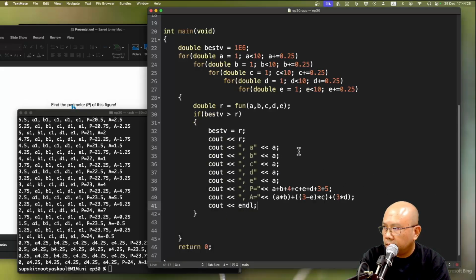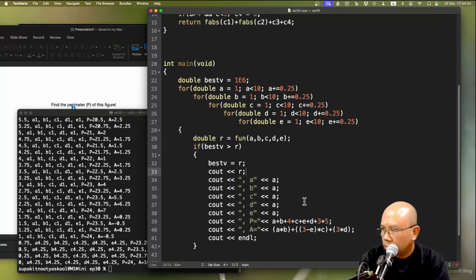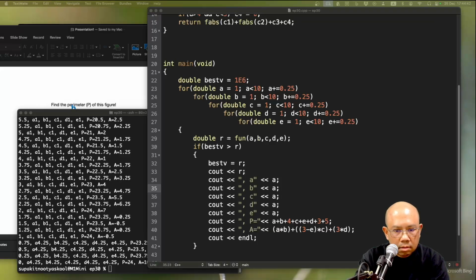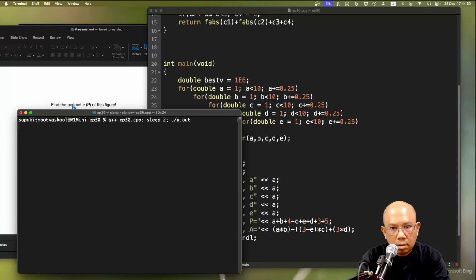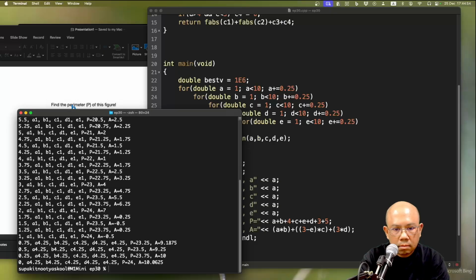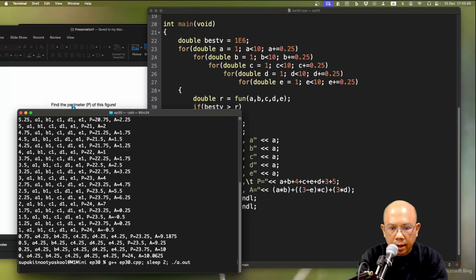So I should set the display, because the display is difficult to look at, and maybe I set the new line, double new line, and then here before the result I write tab, and then compile and run again.